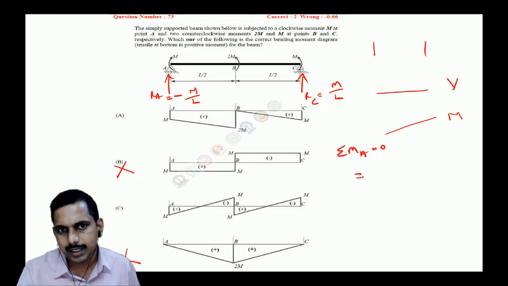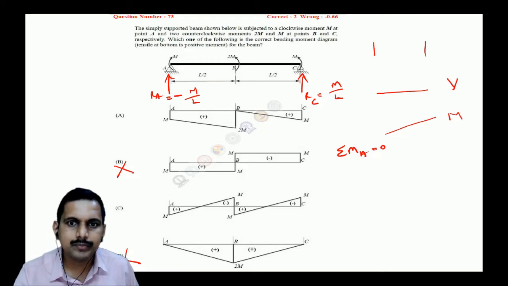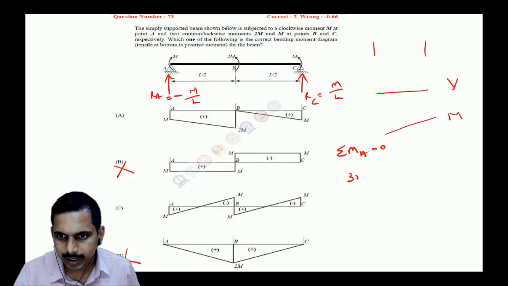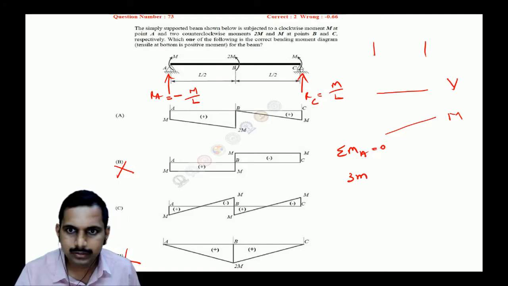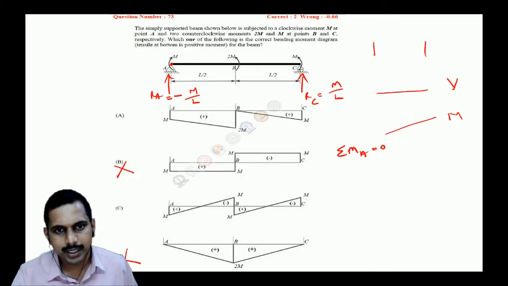Now what happens here? With respect to this, I get 2M and M into RC. Correct? So if you see 2M and M, so 3M, is it not? I'm sorry. But one is clockwise now. With respect to this point, I have to take this also. So it is 2M, and this one is clockwise. This one is 2M here. I'll get the same thing. I'm sorry, it's 2M only.